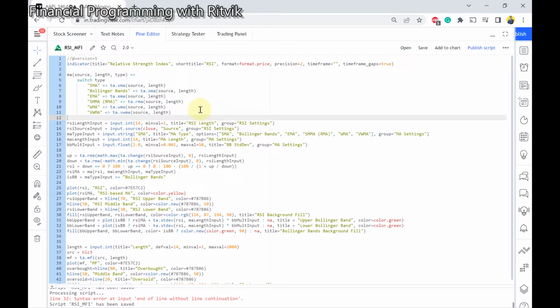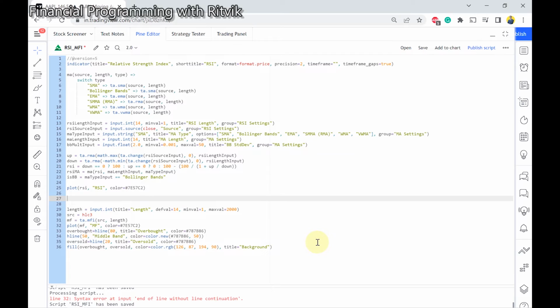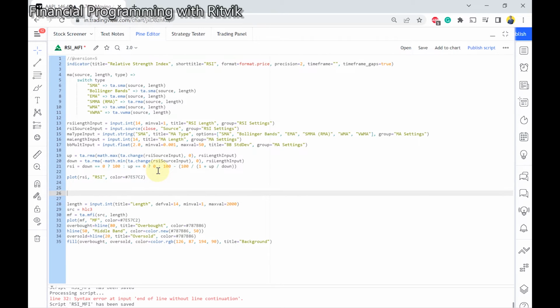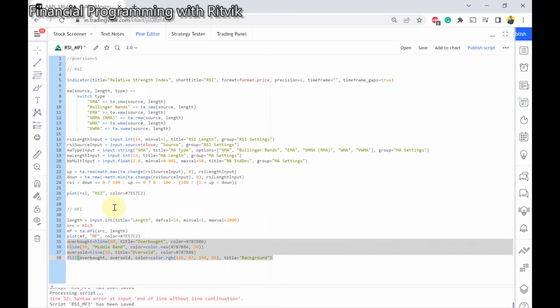Now let's do a couple of things here, as I mentioned before. Apart from that, I'm actually not interested in all these things, because Bollinger Bands and all, I'm not at all interested in this video, and this one as well. So I'm just concerned about the RSI, and in RSI as well, actually I'm not interested to plot it, but let's keep it for now. Also, let me just write MFI here and then comment it, which is pressing Control and /. So the first one is RSI, and the second one is MFI, which is money flow index. Here also I'm not interested in any of these graphs, so I'll just delete all these things.